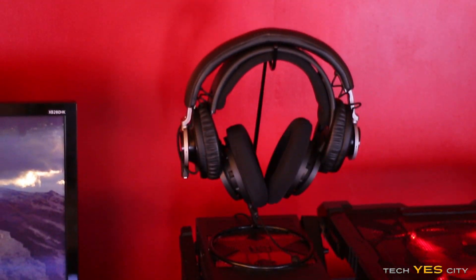I would say I have a medium-sized head, and these clamp on at just the right comfort — they're very comfortable. Lastly about the design, they are an open-back headphone, so noise will leak. However, the benefit is you will be able to hear everything around you. If you're at home, I consider this a good thing, though if you're out in public, I consider this a bad thing.